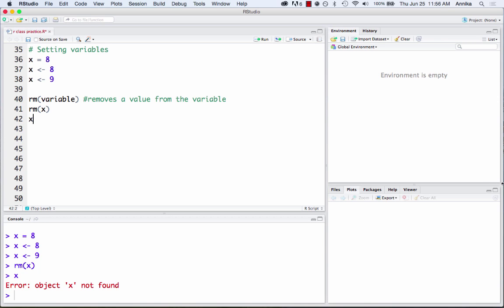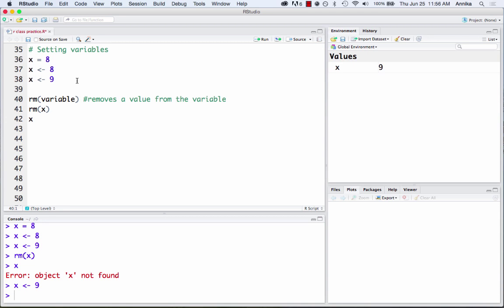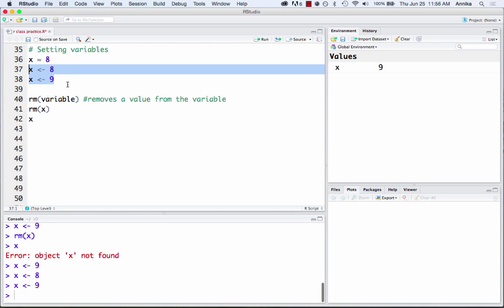I probably should have mentioned this at the very beginning. I did say it briefly in another video, but when I say I'm running my code, what I'm doing is I'm putting the cursor on the line that I want to run, and it can be anywhere in there. And on a Mac, I press Command Enter, and it runs the line. If I want to run multiple lines at once, I'll just select the lines that I want to run and press Command Enter. On a PC, I believe the command is Control-Enter.